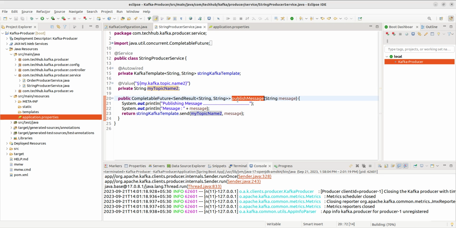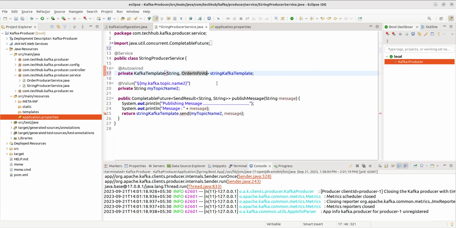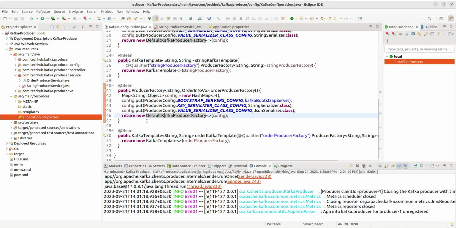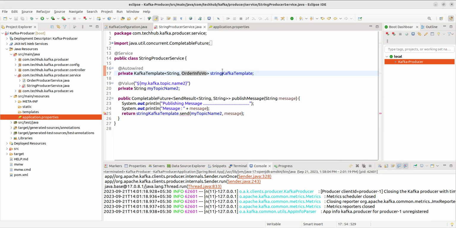And publish message. This template is a string Kafka template, but ours is order info vo, and the order info vo template name is order Kafka template, not string Kafka template.